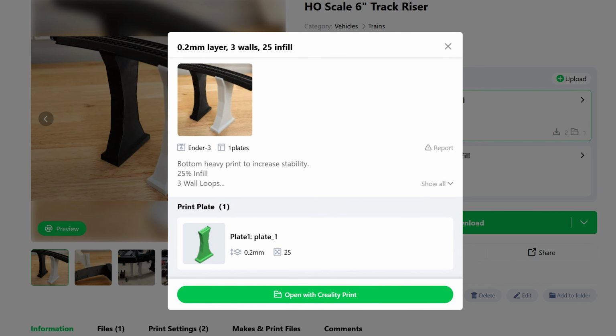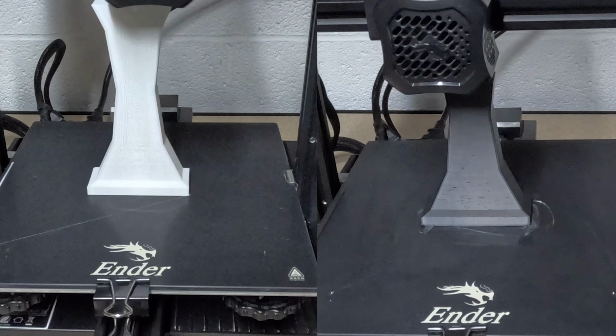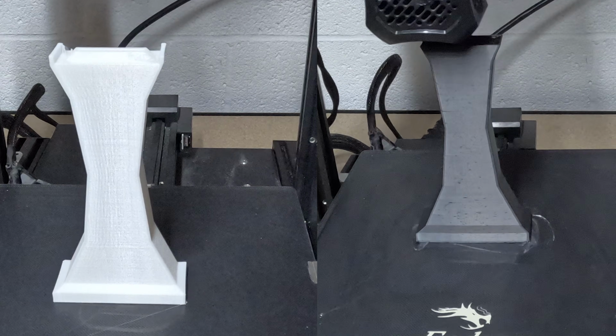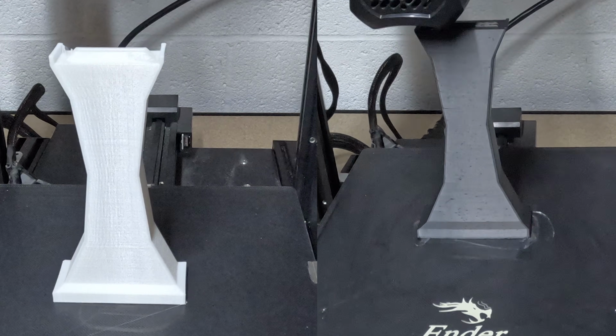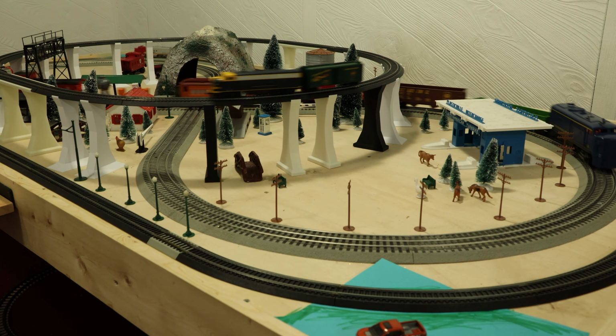When I first started, these tested settings helped me troubleshoot my own printer, knowing that the slicer probably wasn't the issue. I feel like this is an actual solution for my issue here, because if you're downloading my model, I want you to know that this is a bottom heavy print that solves a real wobble issue on small HO scale layouts. You may not have that problem, and default settings may be fine and cheaper, but you have the option to choose where you start from.